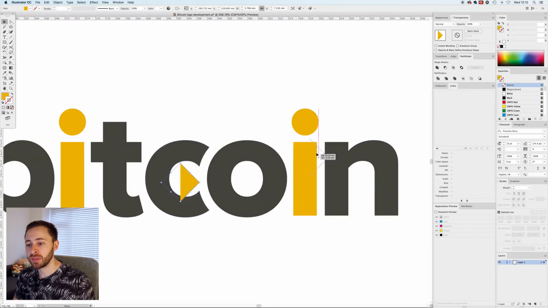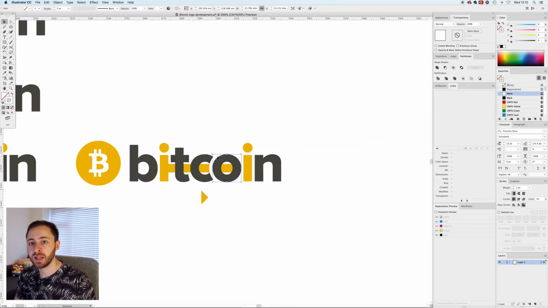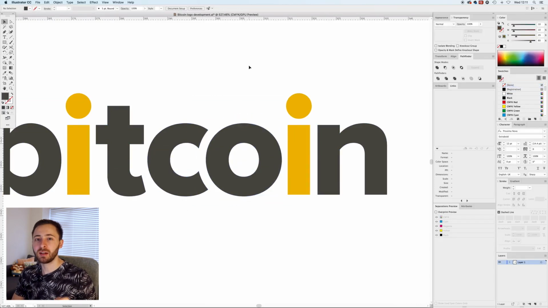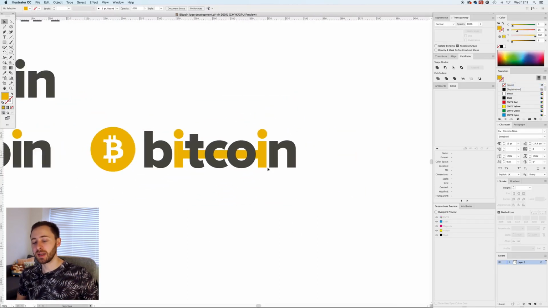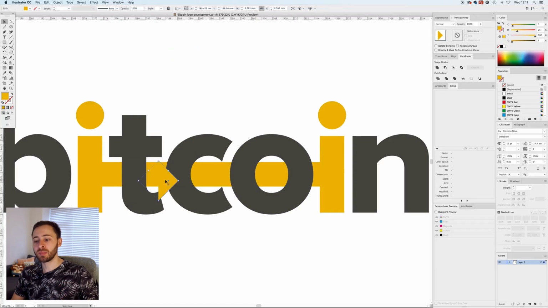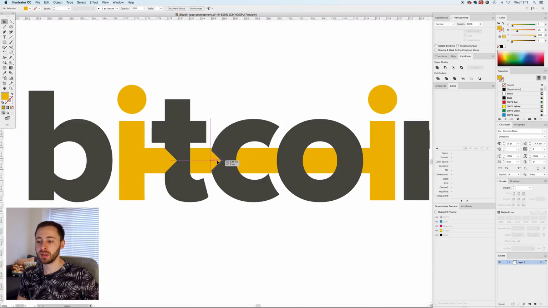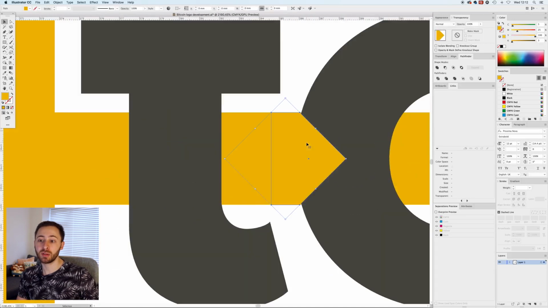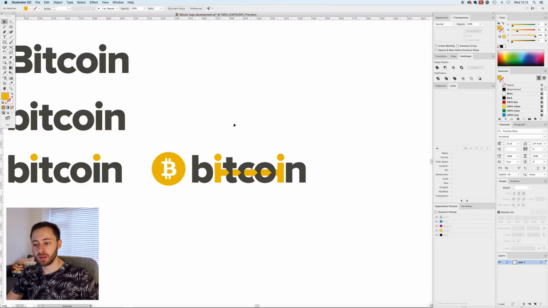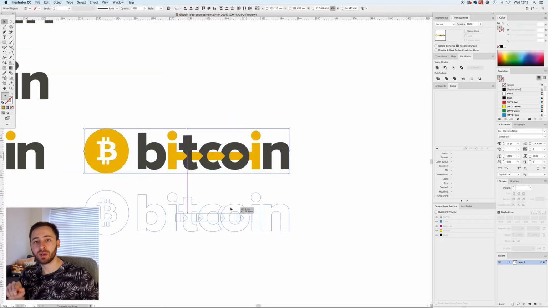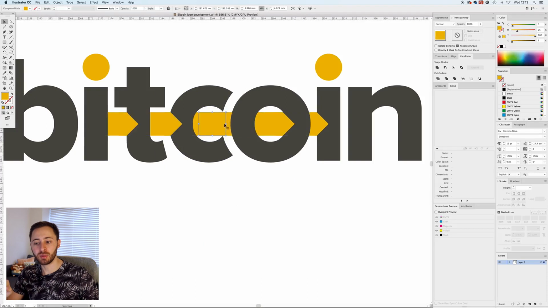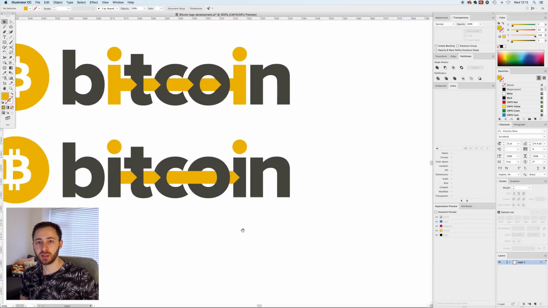I thought that perhaps the two dots on the eye, if they were made gold, it might draw your eye to them, and in the most basic form, they look like two people, and then by putting an arrow between them, it symbolises the transfer of funds or Bitcoin from one person to another. And I just developed my way through this using more and less arrows until I got just one arrow going behind the T, behind the C, through the O and to the other person. I thought that looked quite nice.